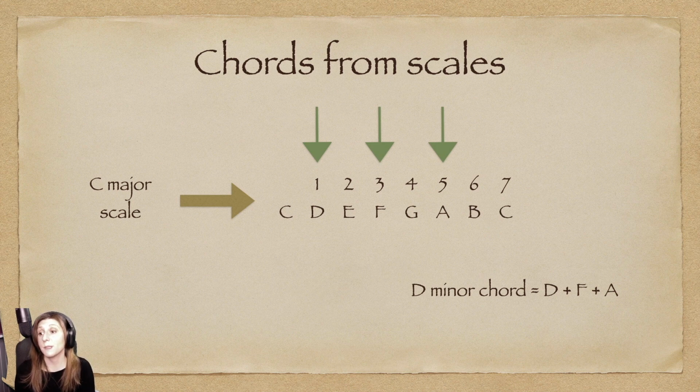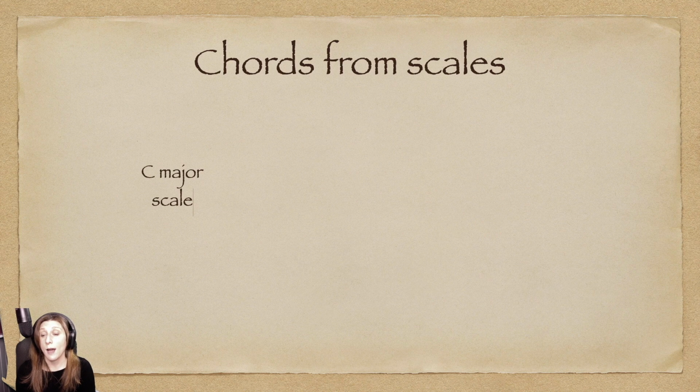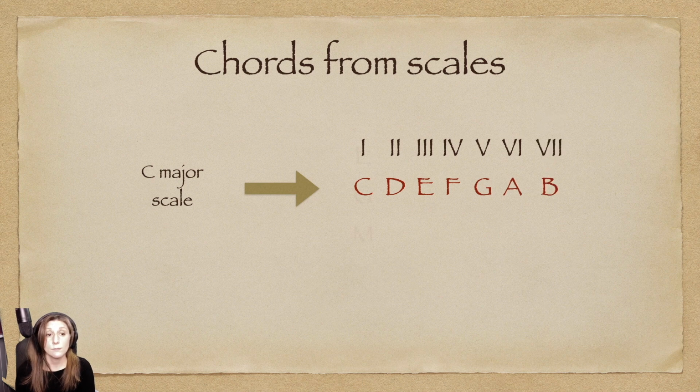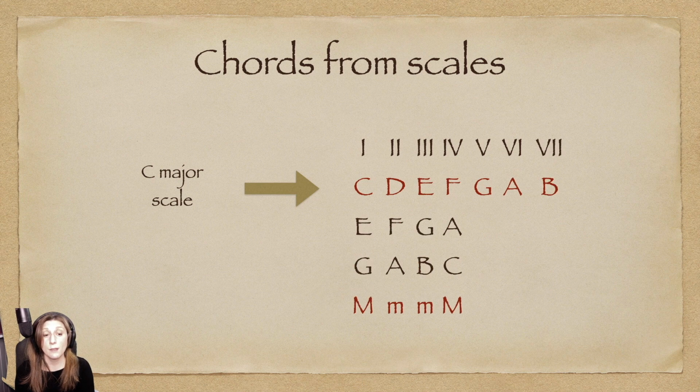This happens because of the distance between sounds we were talking about at the beginning. We will follow the same process with the rest of the scale. And these are the chords from the C major scale. The Roman numerals you can see at the top are the numbers I have been showing you throughout the video.